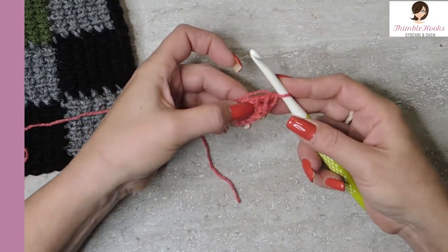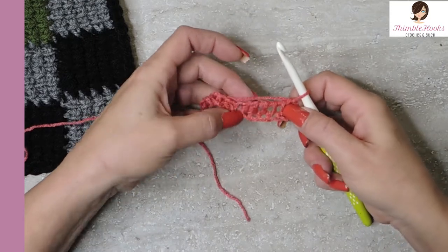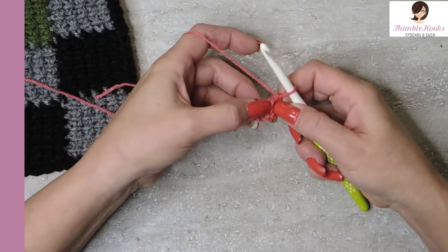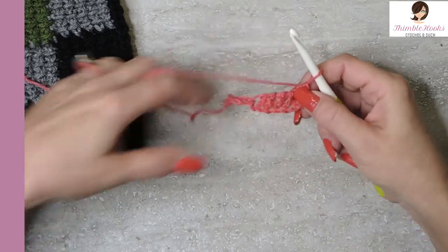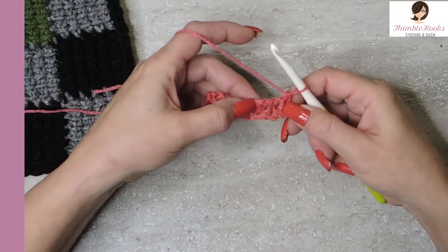Right there. You see these upright bars right here? It helps that I'm using this nice big hook, so these are very noticeable. You see these upright bars right in here? That's where we're going to be working. Not working in our traditional top of the stitches of the V-stitch. We're going to be working in these upright bars.